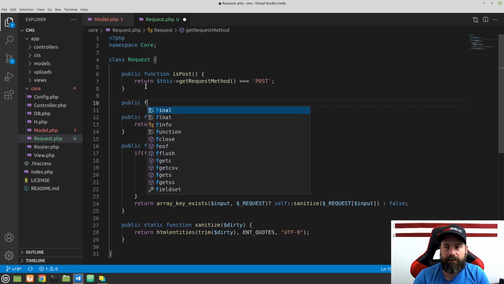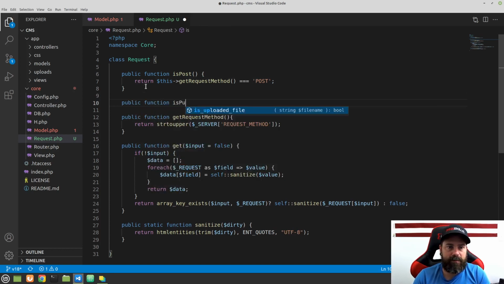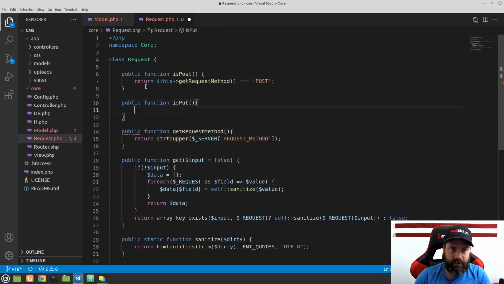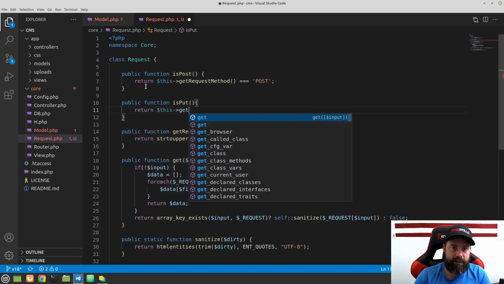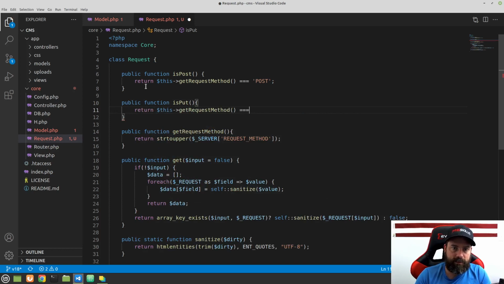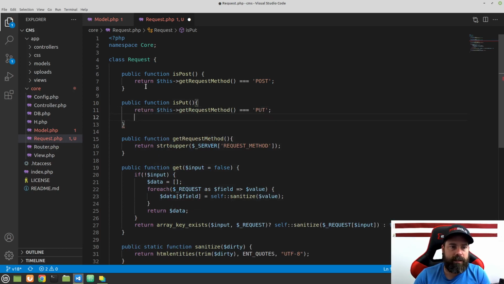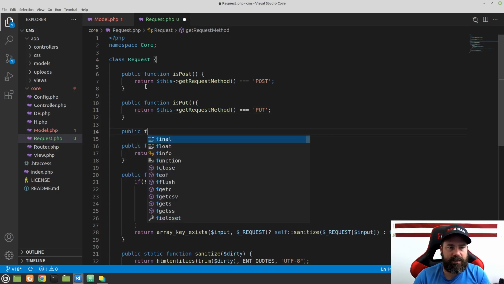Okay, so we can do that for as many things as we want. So we want to do that for a lot of the verbs that we might want to use. So we can use PUT, return this getRequestMethod is equal to PUT. Okay, so you can see how this works. I'm just going to do a couple of these.